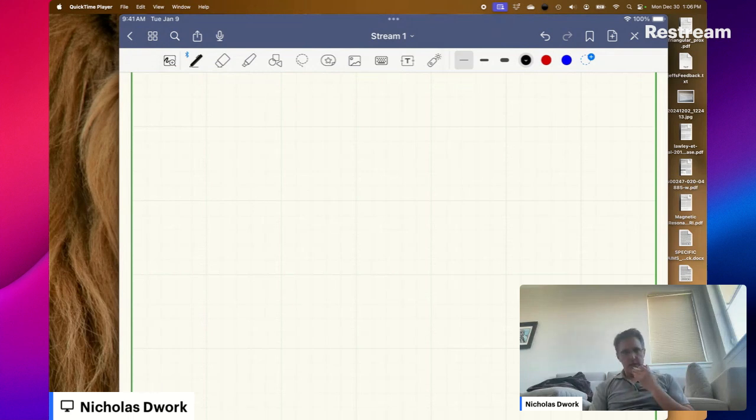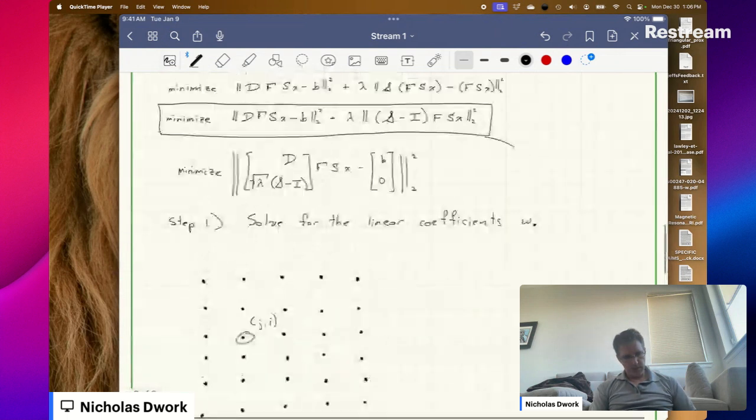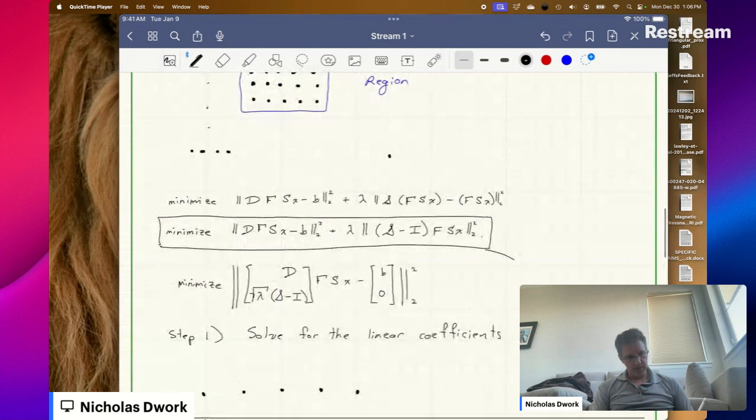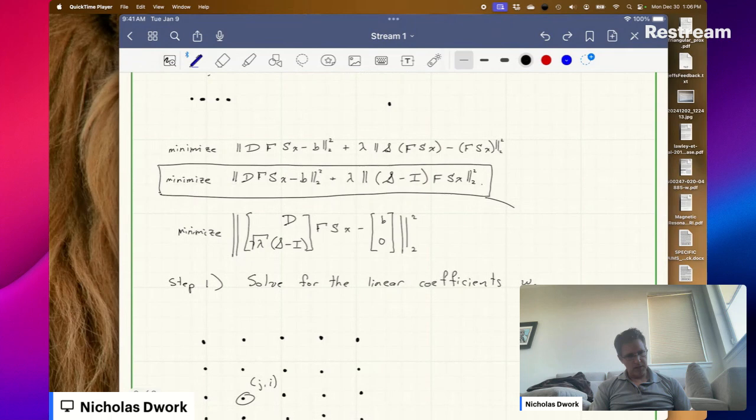Going back to the problem we're going to minimize, this is what we're working on here. And what I'm thinking about now is this operator.